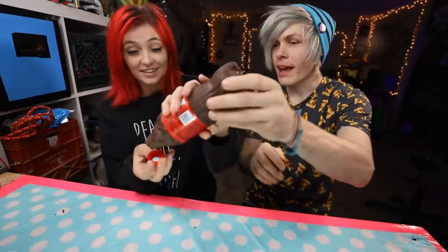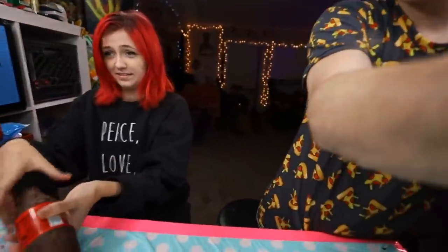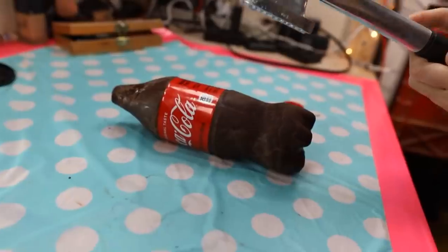I know. Who would have thought actually using the proper chocolate for it would make it turn out so nice? Isn't that so cool? You actually filled it. I filled it with little M&Ms. Do you want to break it open? Oh my god. Okay. I'm gonna film you break it. I'm sorry. I really don't want to break it open though. It looks so cool. How about I give you a little hammer? Here you go to break it open.